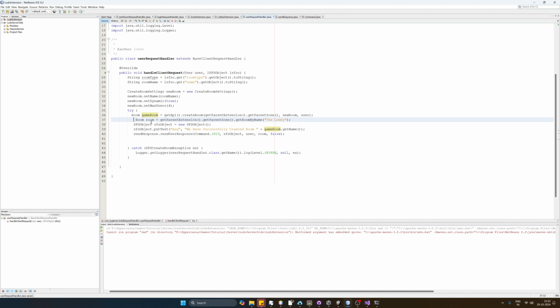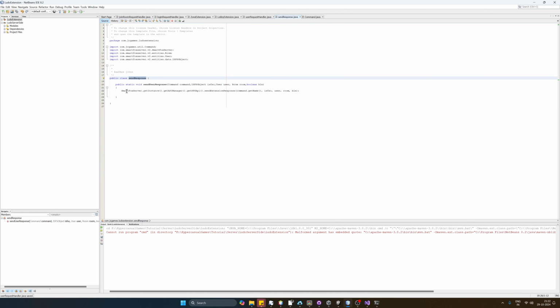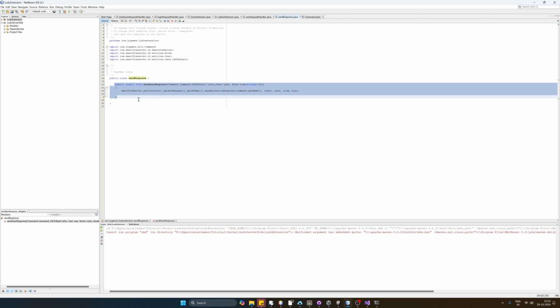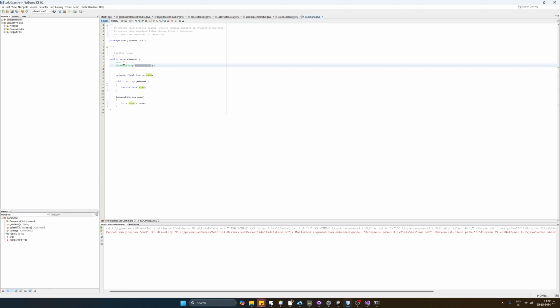First of all, we created one extension called send response. This will be a static method, so we don't need to create a function like this each time. I put in one extension class and made the static method. Whenever we need to send a response directly, I call this send. And this is the command we have created, a command name for which command we are going to send to the client. Then only the client side can identify, okay, this is the init method. In the init method, we will receive things like username, user balance, user detail, and room creator. This will be the next level.